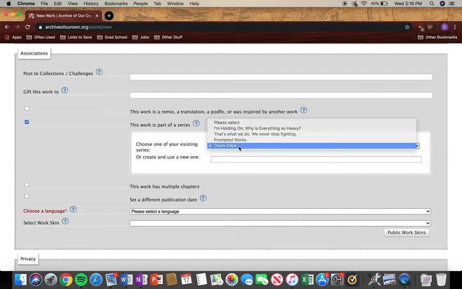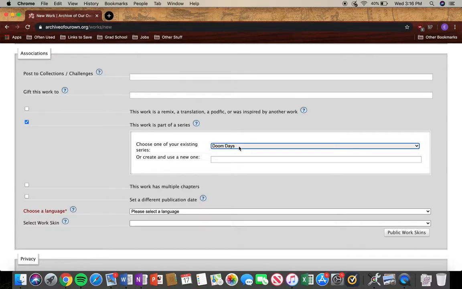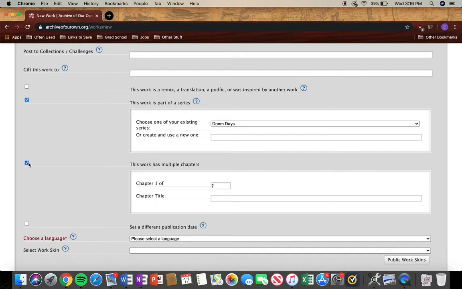What you'd do is you'd save it down below, we'll get to that part later, and then you go back and add another one. This is if your fic has multiple chapters, so you can do chapter 1 of 754, for example, or you can just leave it as a question mark, and then you can type in what your chapter title would be. Obviously, I tend to name things in parts, not chapters. Otherwise, it wouldn't be suggesting that.